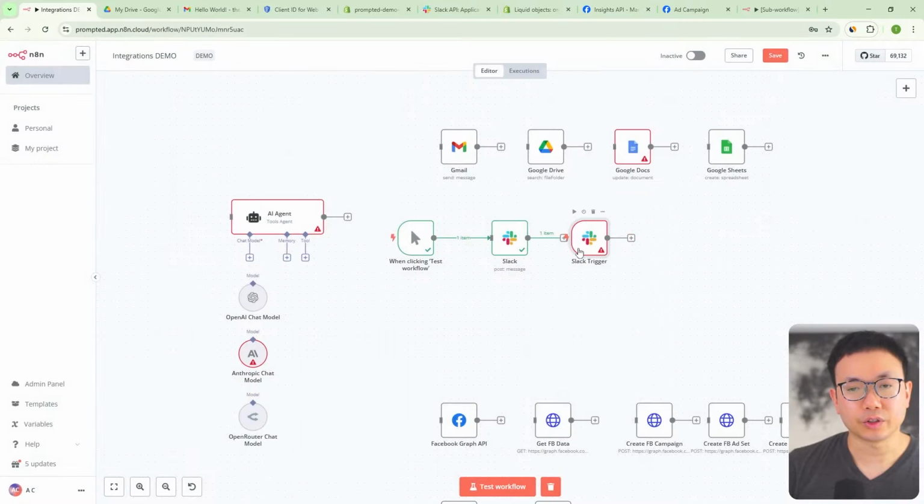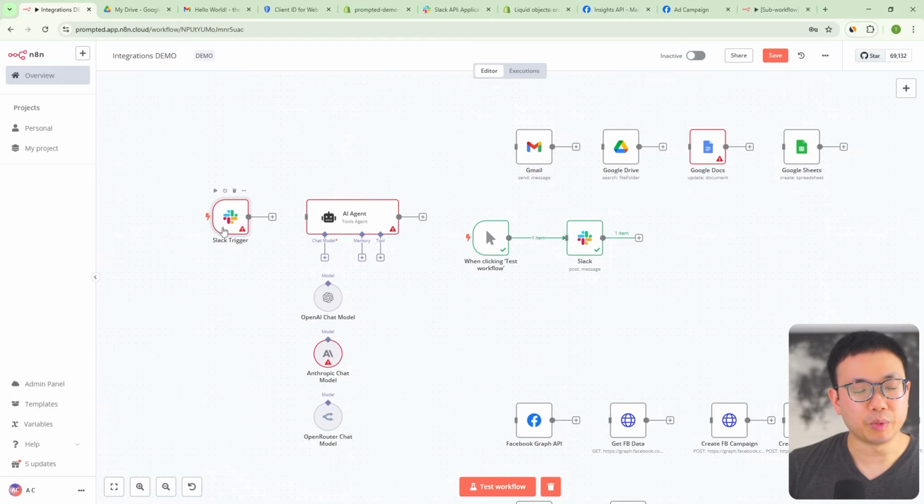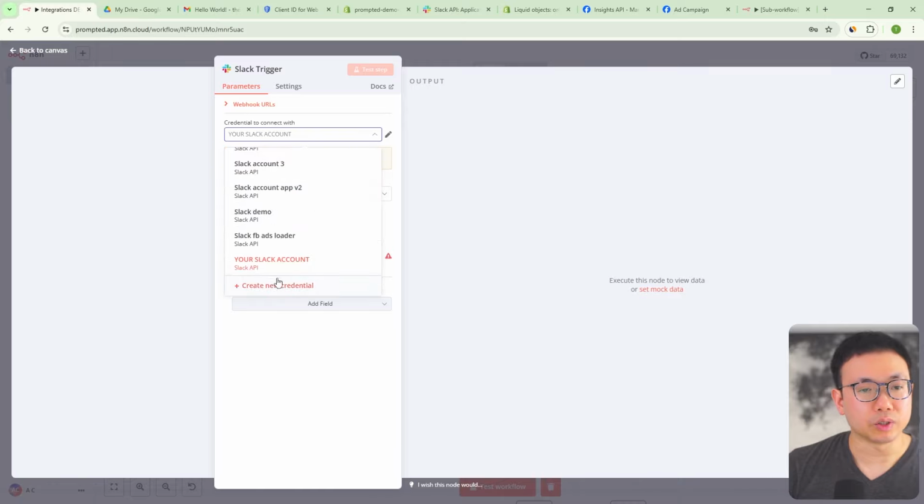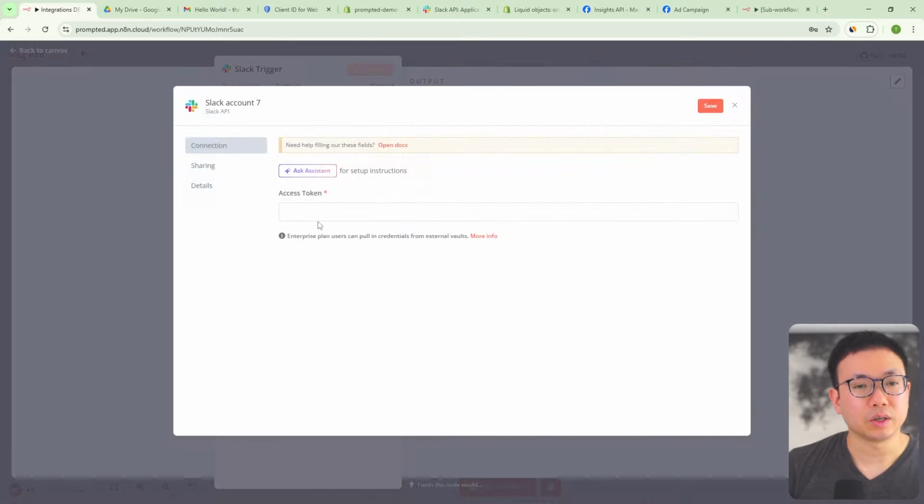So in order to trigger by bot mention, we're going to have to create our credentials in a different way. So why don't we create a new credential, and we need an access token.